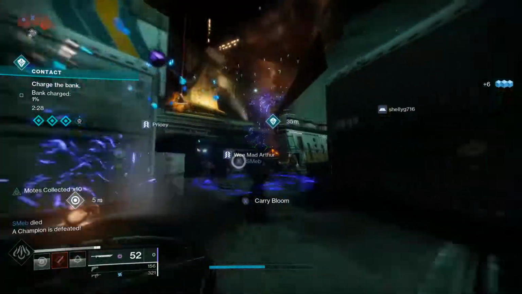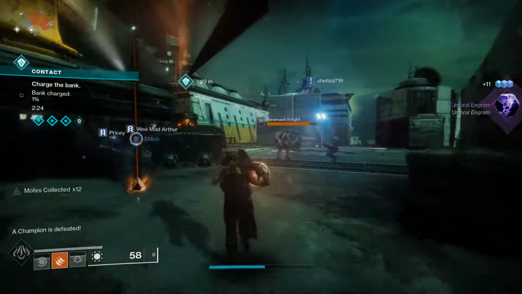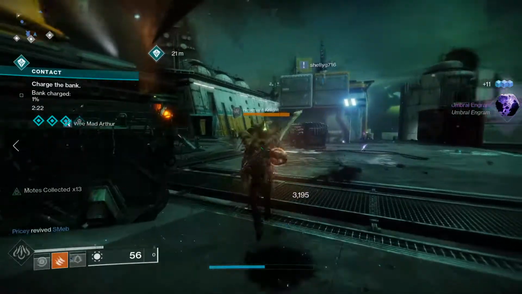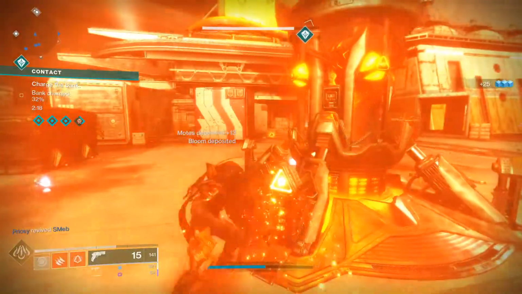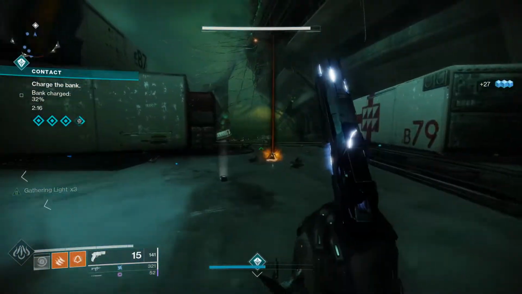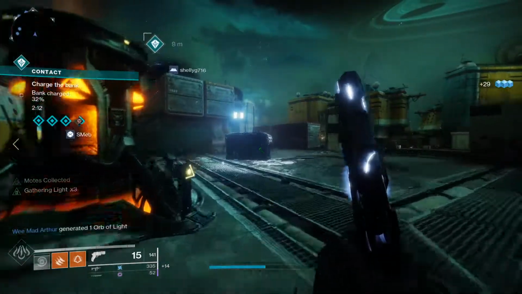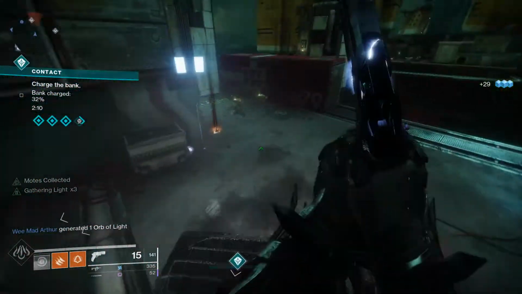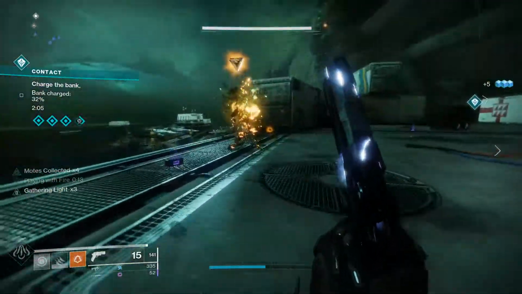So what we want to do is build up stacks of Charged with Light. So given we've got Swift Charge, we're going to be organically getting Charged with Light with sidearm kills. And as we're getting sidearm kills, we're also going to be getting stacks of Gathering Light, meaning we're going to be getting more grenade energy back. Use those grenades and we're going to be getting more super energy back with Ashes to Assets. So it all works really nicely together. Well, that's the build. Now let's have a look at some gameplay.